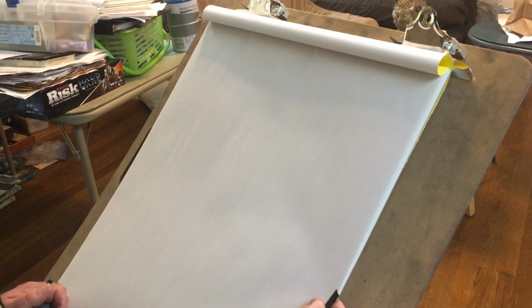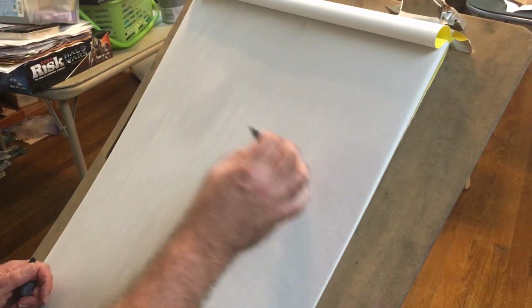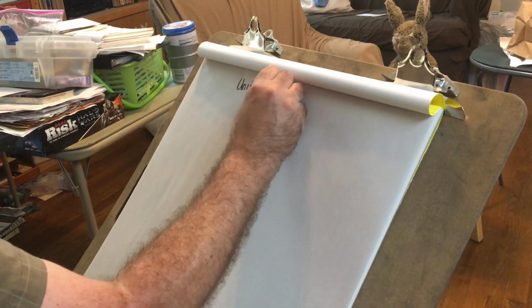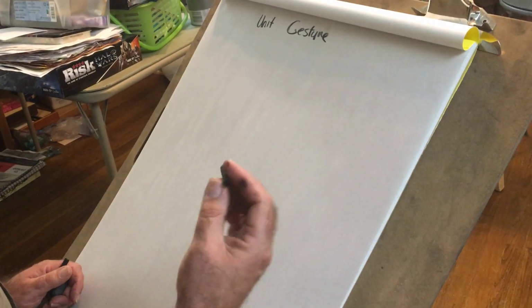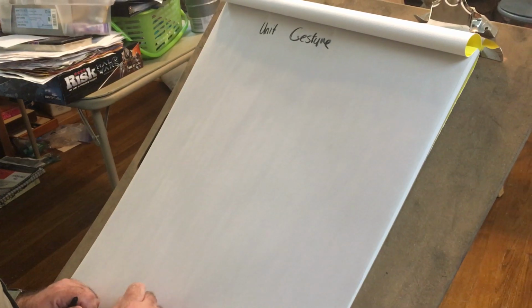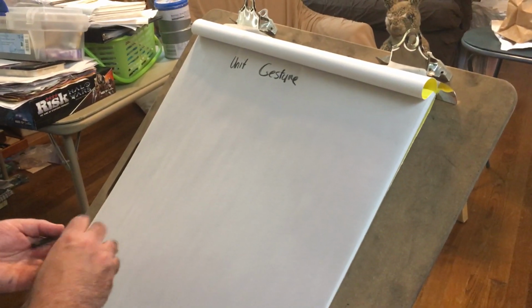Okay, welcome. This is our first demo for Drawing 1, and I'm going to be trying to do demos for each unit. Unit 1 is on gesture. So we're going to be talking about some different kinds of gesture drawing, and also about different kinds of occasions when you do a gesture drawing, and about timing yourself and stuff like that.